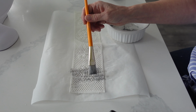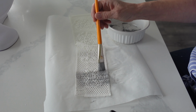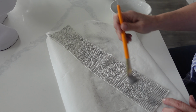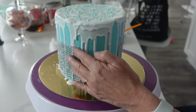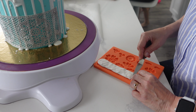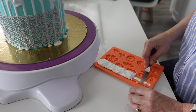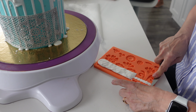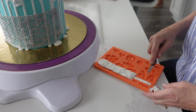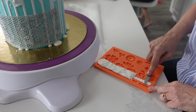To fit in another one of those techniques, I'm showing her how to actually make this lace different colors. Now, there's a few different ways to do it. You can just mix in the color when you're mixing up the cake lace stuff, but the other way to do it is to dust it with luster dust, and this works best if you do want a metallic lace. And my last little thing I'm showing her here is how to create some beaded borders with fondant. Now, more than likely, you're going to break up buttercream and fondant classes. However, like I said, we're really trying to fit in as much as possible.